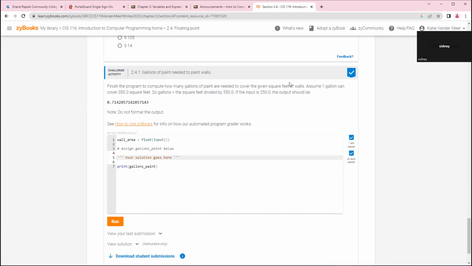So the first thing we take in line 1 is how big is the area? Here, this is where I talked about everything being read in as a string. Because we're dealing with numbers, we need to change that. So it does it for us. It converts it to a float. And it also doesn't ask for a prompt. So when we run this program, it's just going to stop and let the user enter in a number.